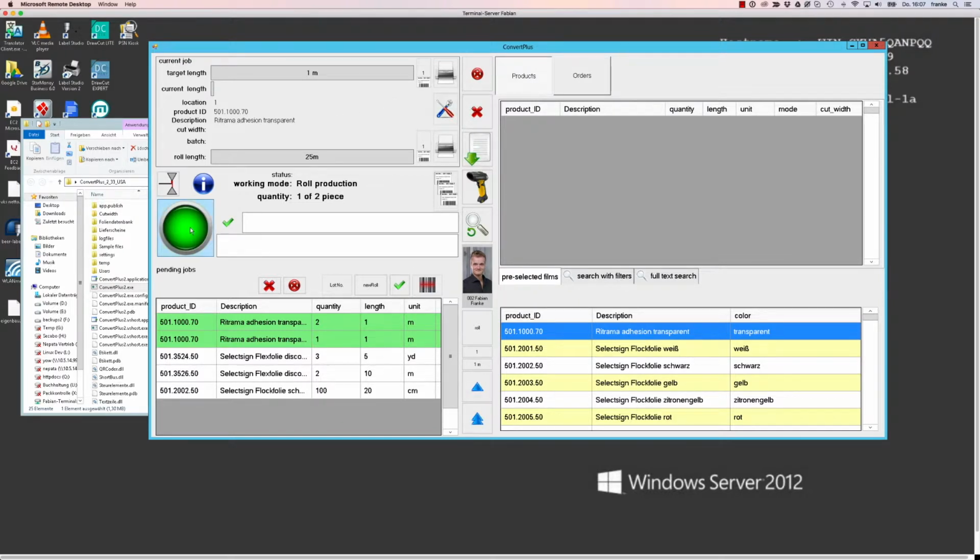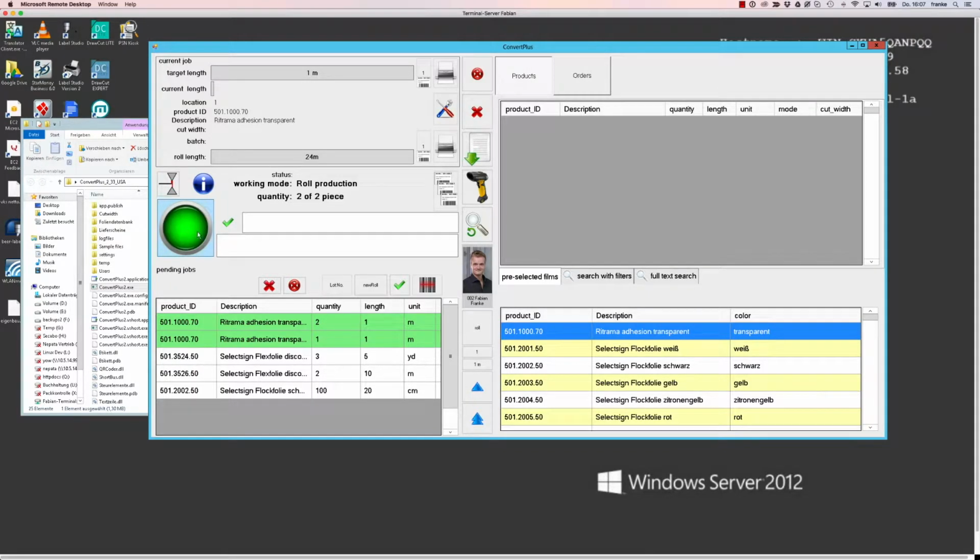Now in that test setup of the software here, pressing the green button will be the same as an actual converting job at a NEPATA machine.